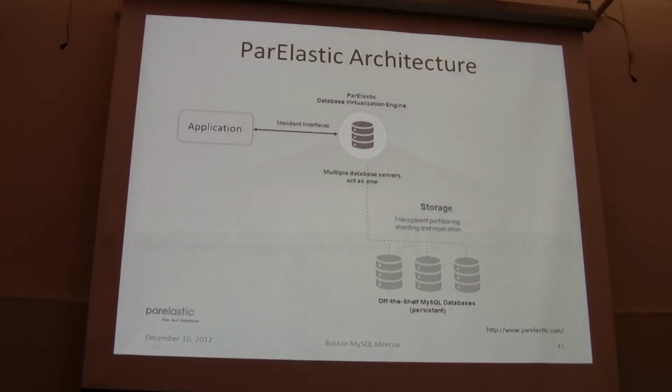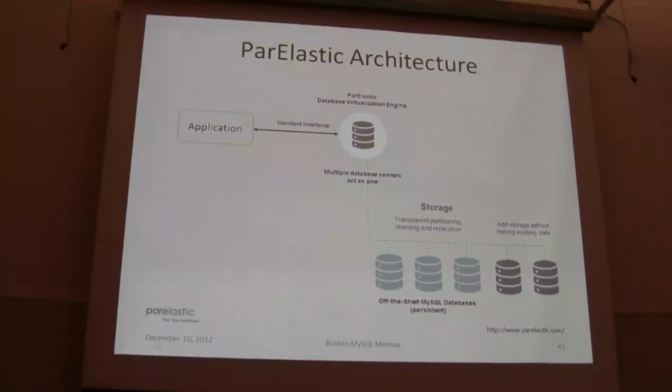So we just make multiple database servers act together as one, and as your servers fill up, spin up a bunch of them. Part of our IP is the ability to use those servers without you having to move anything. We'll guarantee co-location and you don't move anything. That's part of what we do in deciding where to store it. We can talk at length about how we do it. I think it's a pretty cool piece of code, but it'll probably take more than an hour to do that.